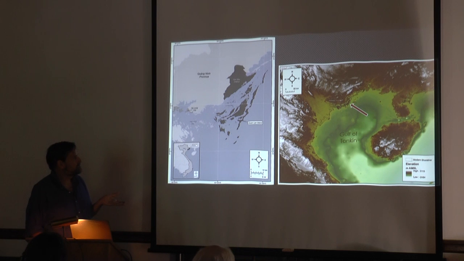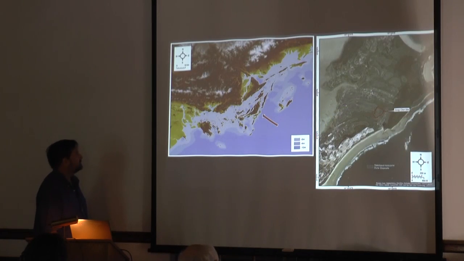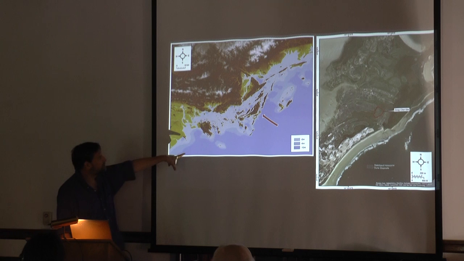The data set I use for this is a bathymetry and topography of the Gulf of Tonkin. And it's pretty much on the same level as the Australian data set, where you have very good topographic data. It's 30 meters or less. But when you get to the bathymetric data, really the best bathymetry you can get is every 90 meters or so. And a lot of that is pretty coarse, and when you get into the shallow waters, you don't have a lot of information on what's Holocene sediments and what's Pleistocene sediments. So modeling where the shoreline actually was is pretty complex.